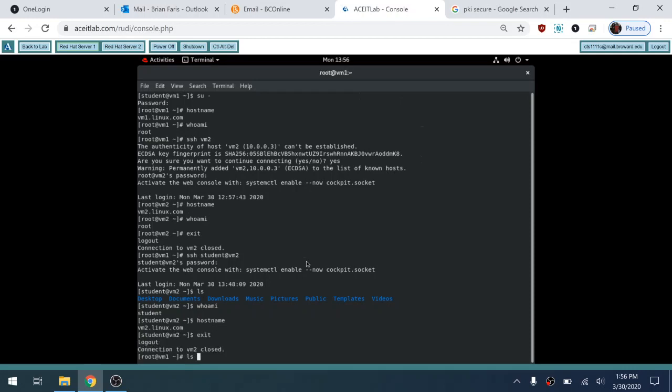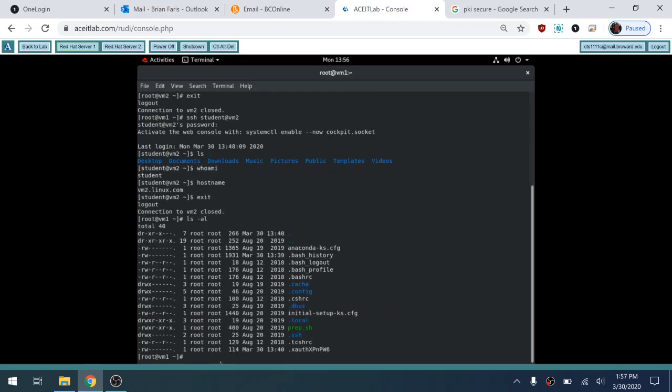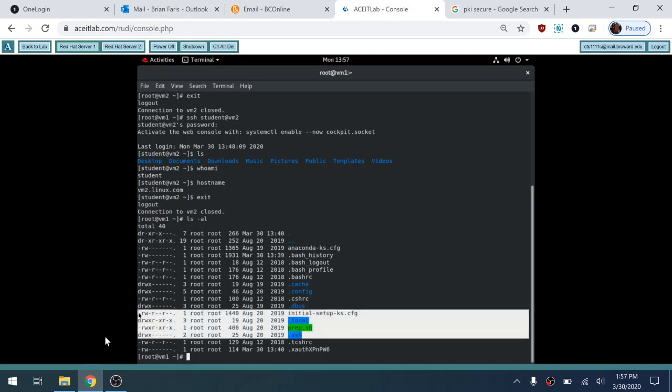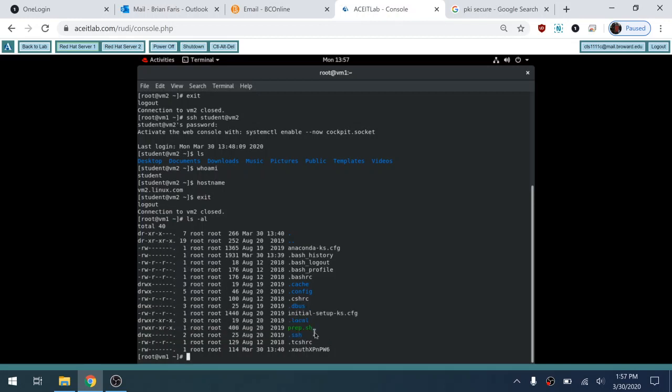I'm going to do a list dash long, which basically will show me all hidden files and the permissions. So again, anything starting with a dot is a hidden file or folder. So I have this .ssh folder. Let me highlight it. Notice the permissions.